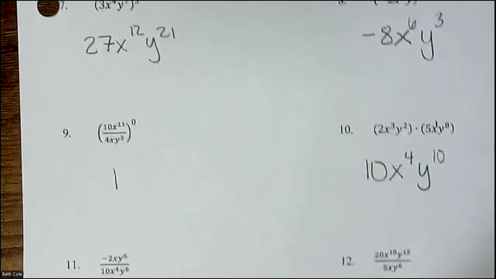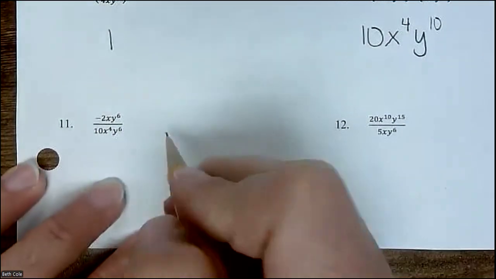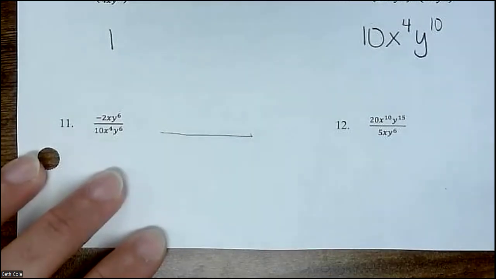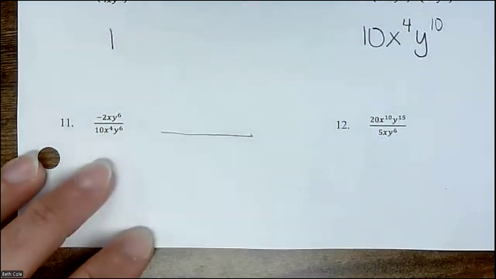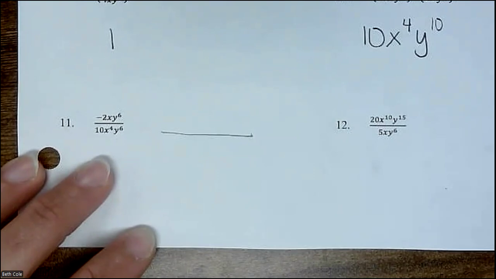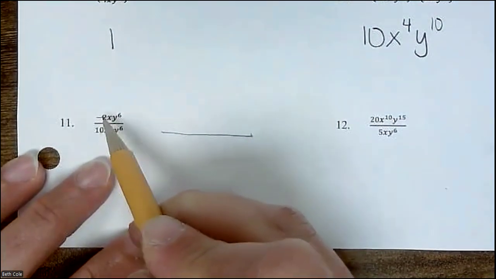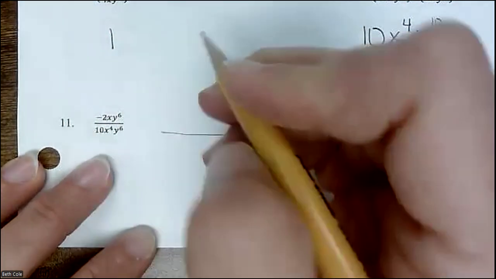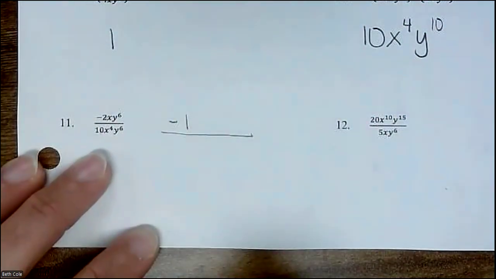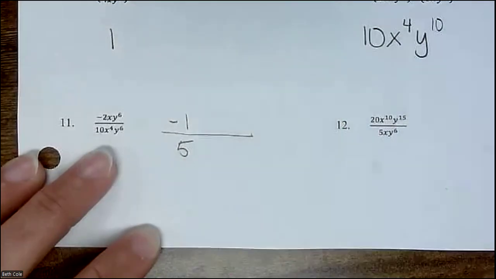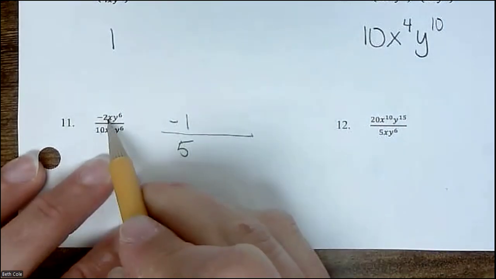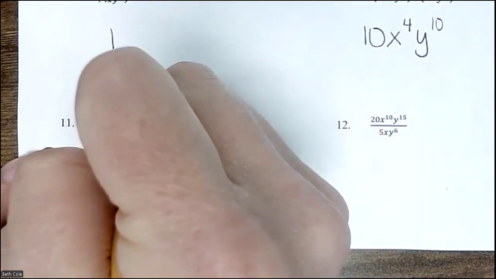All right, these are the ones I view like a tug of war. When you see these fraction bars, draw your divider. I'm stealing how you said that because I like that. Draw your divider, like your line in the sand. Negative 2 divided by 10. You just have to reduce that. They'll both divide by what? 2. So it's going to be negative 1 over what? It actually doesn't matter where you put the negative. So yeah. All right, this x has nothing written. That means it is a 1.